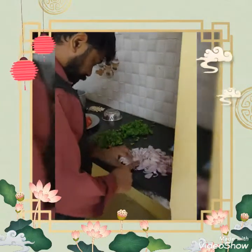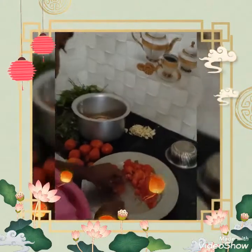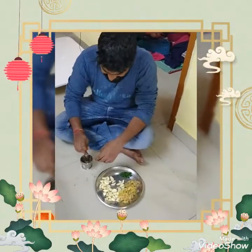Naga is cutting onions and the main chef is cutting tomatoes. One of the biggest chefs is smashing the ginger and garlic.